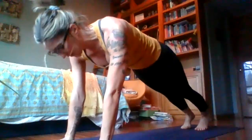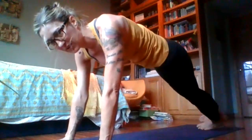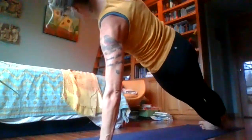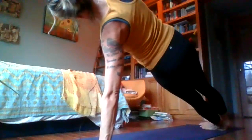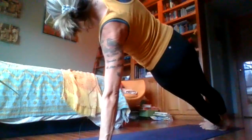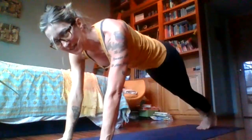Then let's go the other way. Drop the knees if you need a moment. Take a breath. And then we'll go to the left side. Modify as needed. Press down as much as you're reaching up. Breathe into the side body. And come back to center.